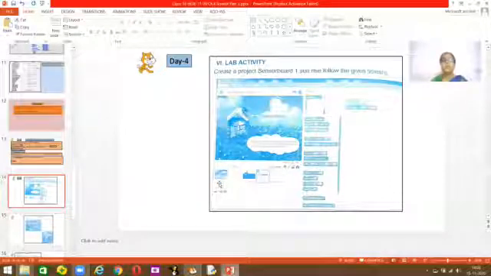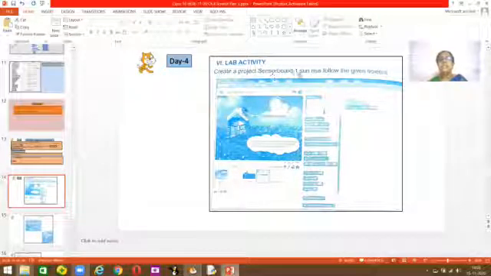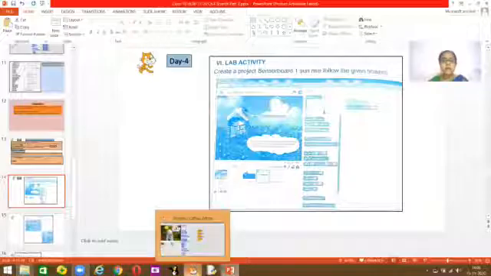But here I'm using the sensors, and in this class I'll be teaching you about sensors. And here you need to create a project sensor of a sun rising, and the steps are there. You can use the steps that are there in the reader, but I will be showing you something different, because something that is there in the reader you can try it out. I will show you something that I have created.